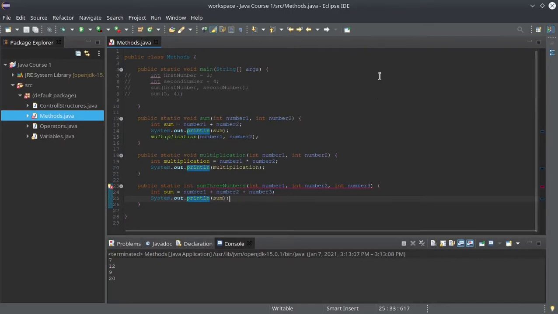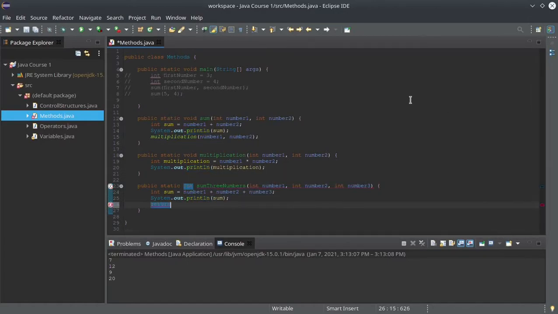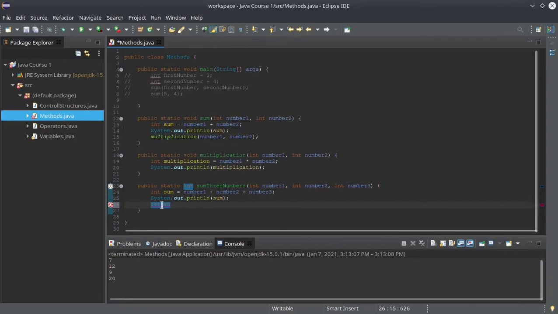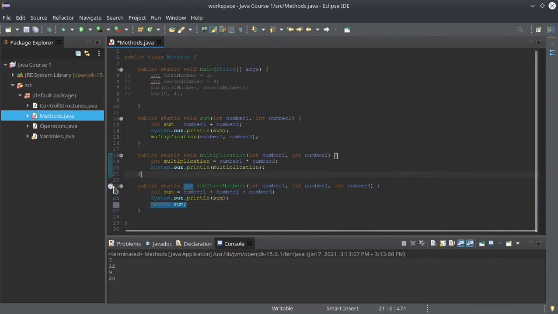So in this case, because we wrote here int, we want an integer back. In order to do that, we have to use the word return. Okay, as you can see, return is in orange, and we want the sum in this case. Okay, and we don't have the error anymore.